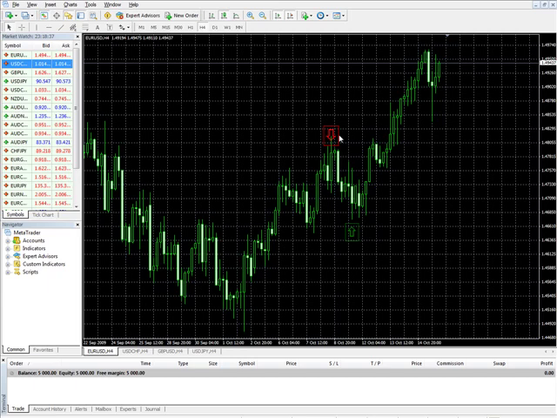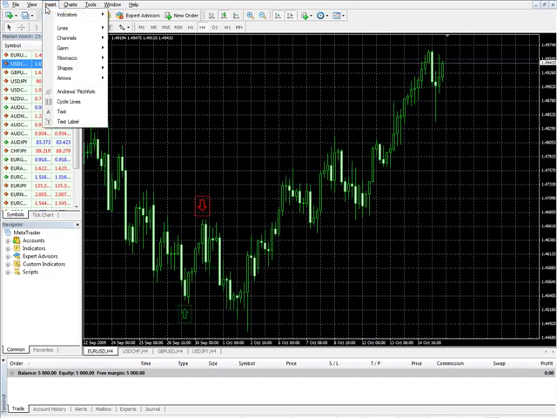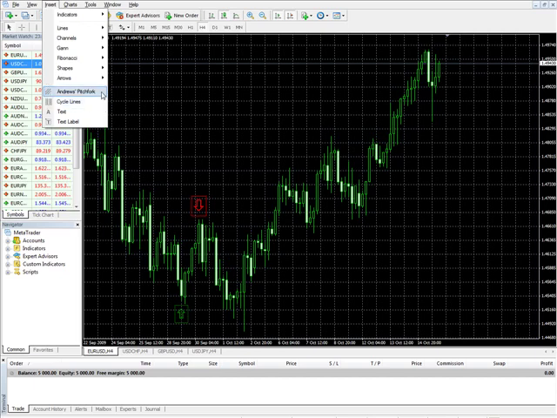And so, as you can see, handy. These can be moved around as well, so if you want to move them from place to place as you experiment and learn things, that's fine too. Okay, so I'll just leave those there. We'll continue down. Now, Andrew's pitchfork and some of these other things, cycle lines, can be very handy as well. So we'll pop in Andrew's pitchfork. Now, this tool is drawn on 3 points and represents parallel trend lines.